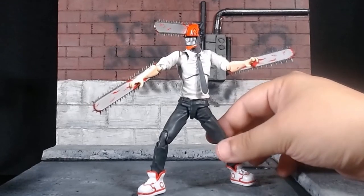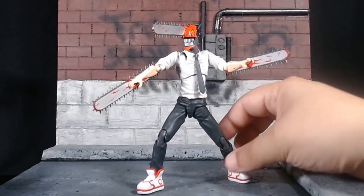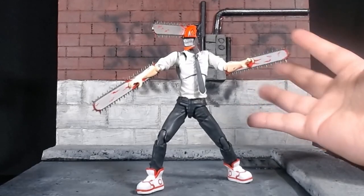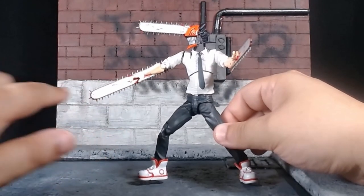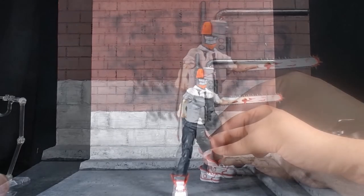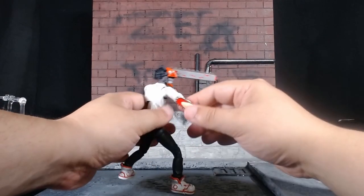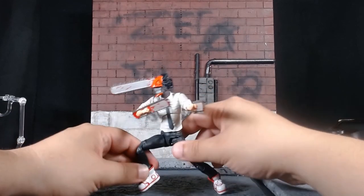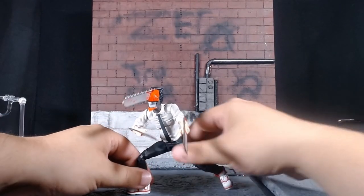This really pushed the Figuarts team to the limit. There is a Figma version which offers both the human form and this one — you can swap out parts. I passed on that. One of the biggest reasons is honestly the blood — the Figma is very clean and this is not. This is a kinetic figure. Like the Revoltech Venom, this figure just looks like it always belongs in motion. It should not be in static poses at all — it should always be in some kind of dynamic pose.